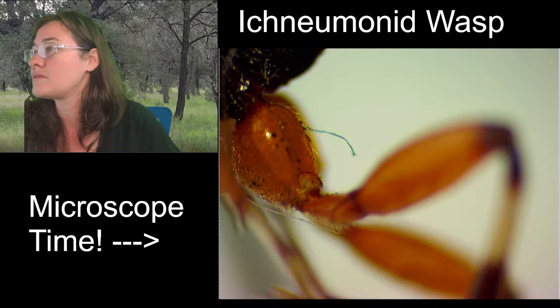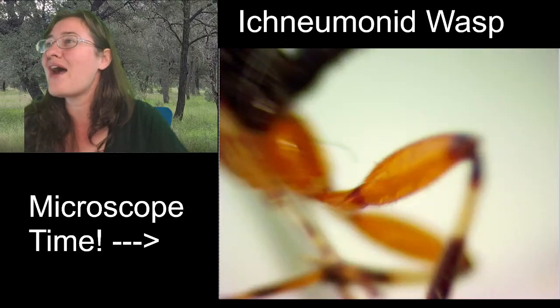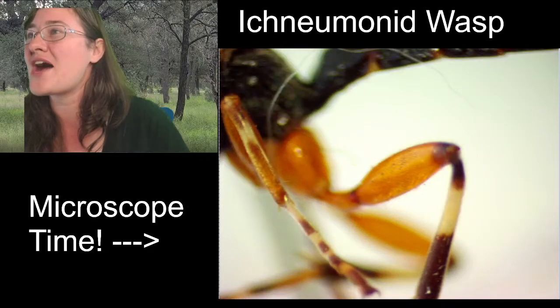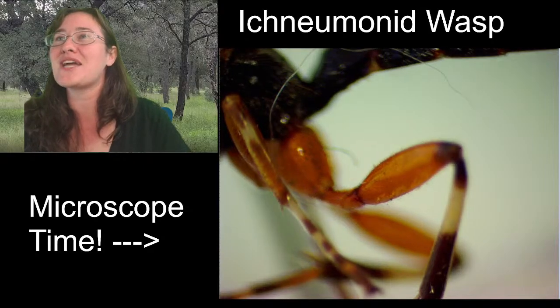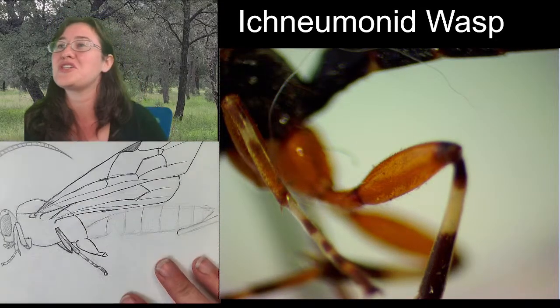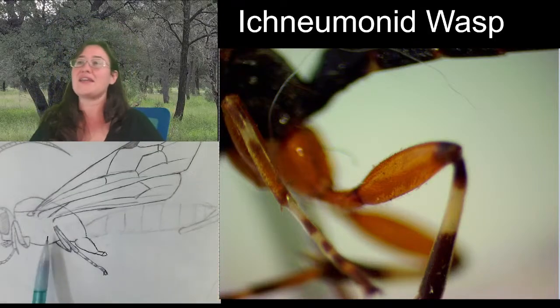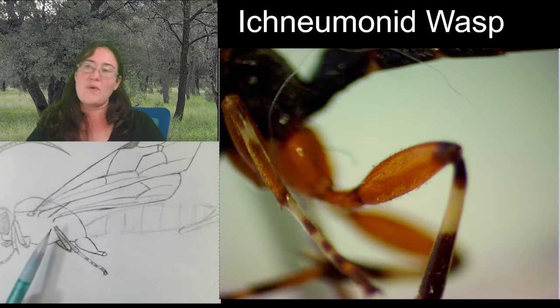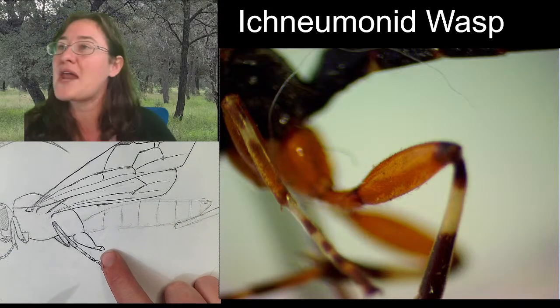Good morning, Chaos! We are sketching an ichneumon wasp today. And we actually spent a little bit of time checking out our wing venation too, which was pretty fun. So right now we are sketching the hind leg. We are on the metafemur coming out here.